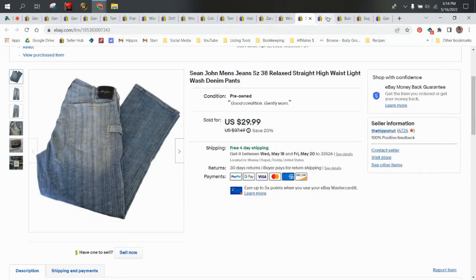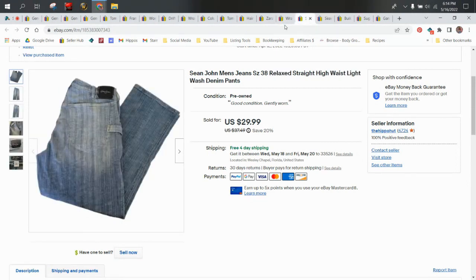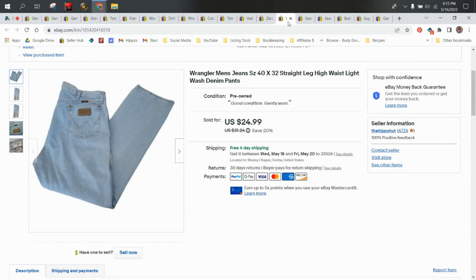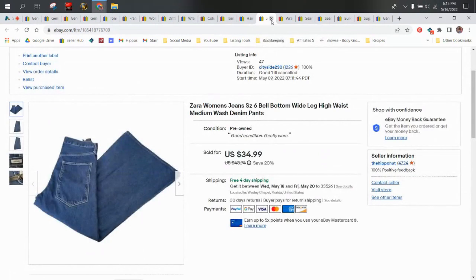Why am I showing you all 3 of these? This one for $30 and this one for $30 is because one buyer purchased all 3 pairs on Saturday. And so we were able to ship all 3 pairs together. We used a large priority shipping box that you can order off of the USPS for free. It's right around 12 by 12 by 12. It's the large boxes I use for my heavier plush. And it was $14 to ship all 3. They weighed about 12 to 14 pounds. They were pretty heavy. But if we had shipped these all in padded flats, it would have been like $24. So I do love when one buyer purchases a bunch and you can ship them all together. Saves you a little bit of money.